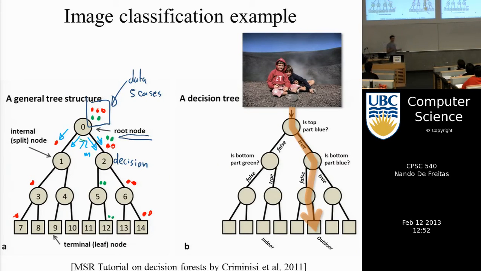And then I apply another decision. Is the weight above 200 kilos? If the weight is above 200 kilos, then some individuals go this way and some individuals go the other way. So if you're short and you weigh more than 200 kilos, you probably go in one direction, and if you're tall, you go in the other direction. And you keep applying these decisions until you get down.